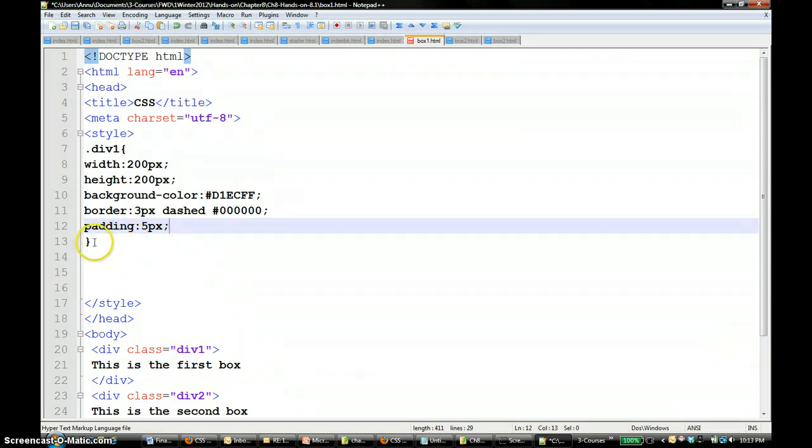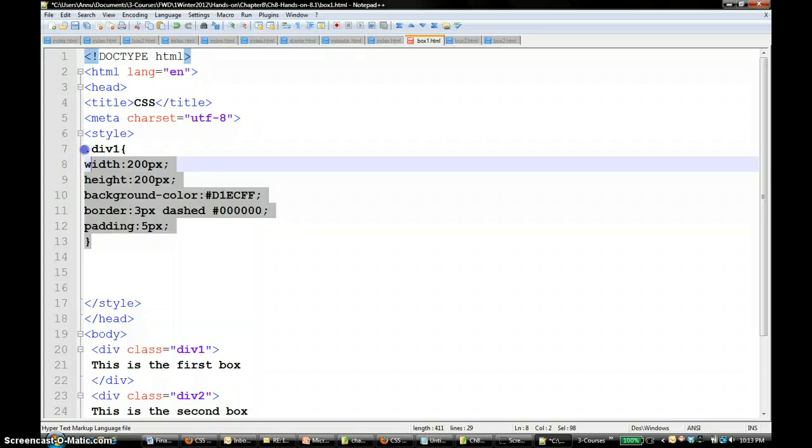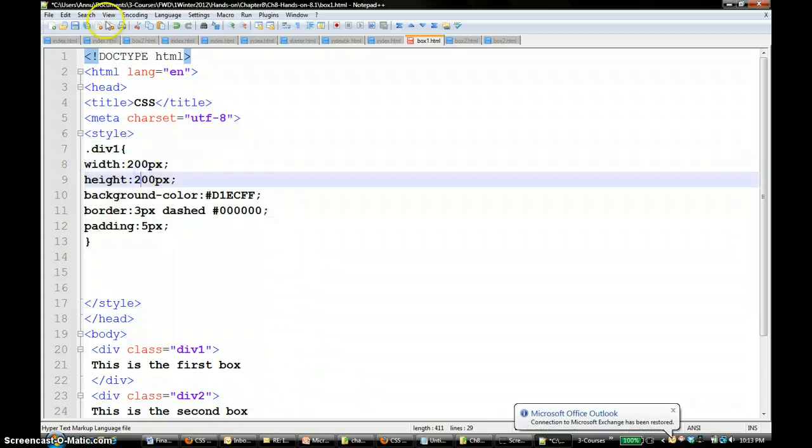Let me see how it looks before we go to the next. So what you are seeing is the div tag, we made that div element 200 by 200 pixels in width and height, with a kind of bluish background and a dashed border.